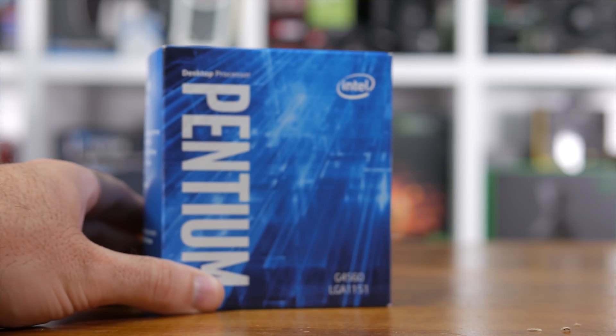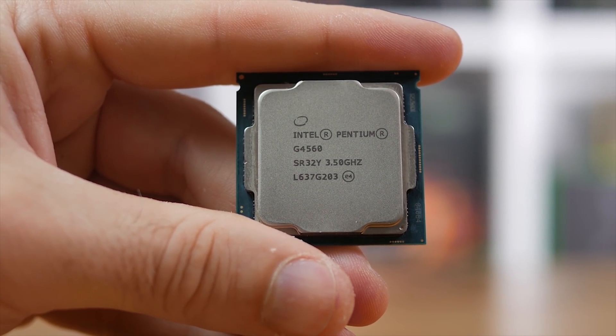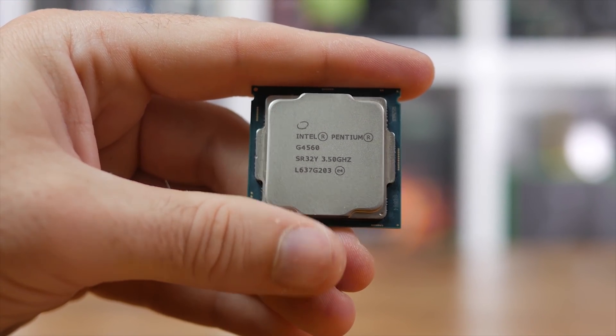Prior to its release, a dual-core hyper-threading-enabled Intel CPU cost at least twice as much, so at $64 US the G4560 was a steal and nothing could touch it in terms of value. It was so good it wiped out pretty much the rest of Intel's own Kaby Lake Pentium and Core i3 lineup. Intel apparently caught wind of this and despite denying it started to limit supply midway through the year. Cryptocurrency miners were blamed for the shortage, but even today Intel seems in no hurry to offer the G4560 at $64 US again. Bargain hunters are now faced with an asking price of $80 US, and at that price you're better off getting the Ryzen 3 1200.